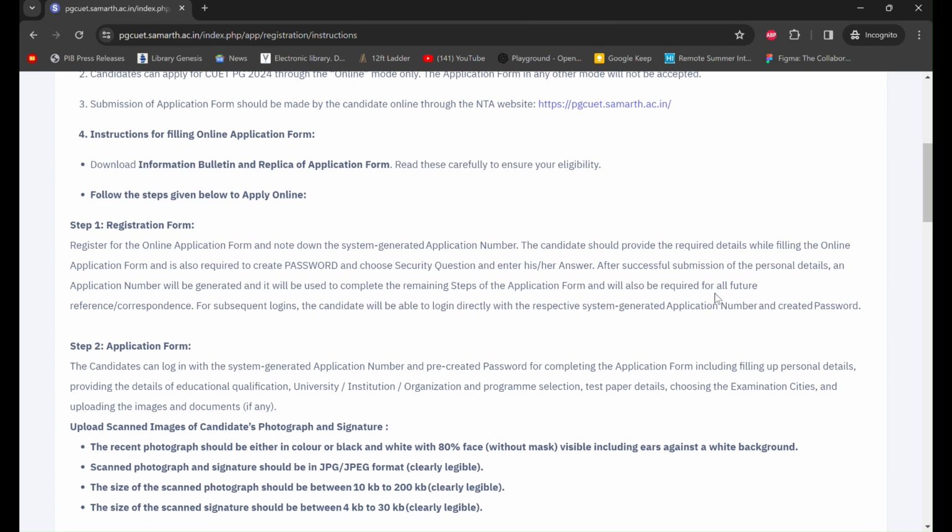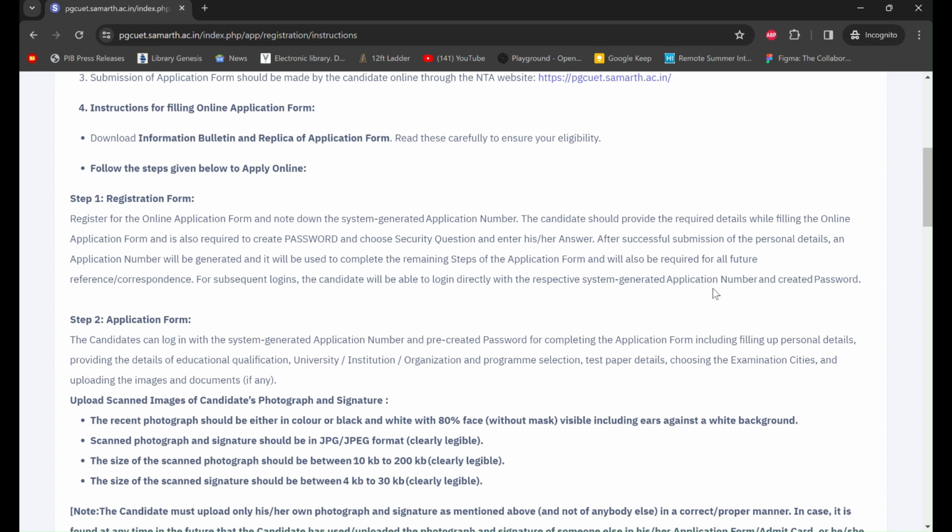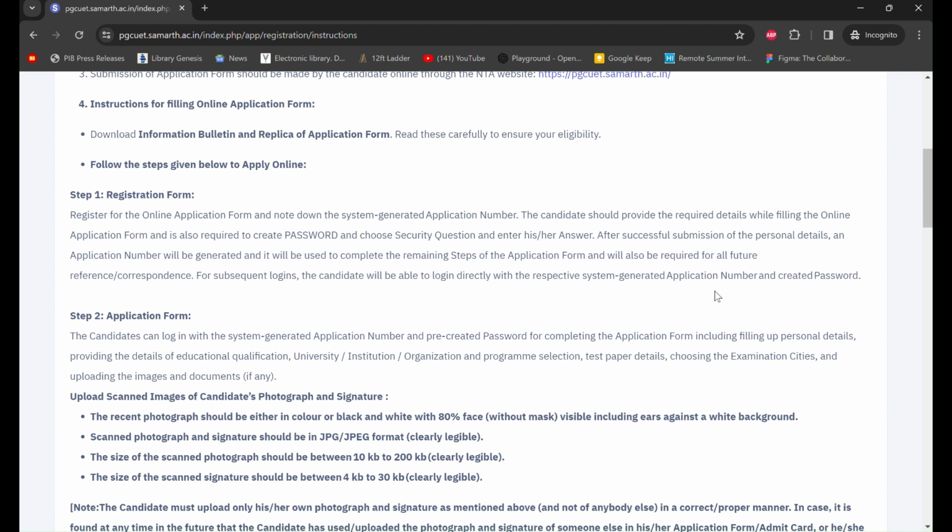When you complete step one, you will be given an application number. It is recommended that you write this application number down somewhere, because it is required in all further proceedings. Keep it safe and remember the password which has been generated for you.